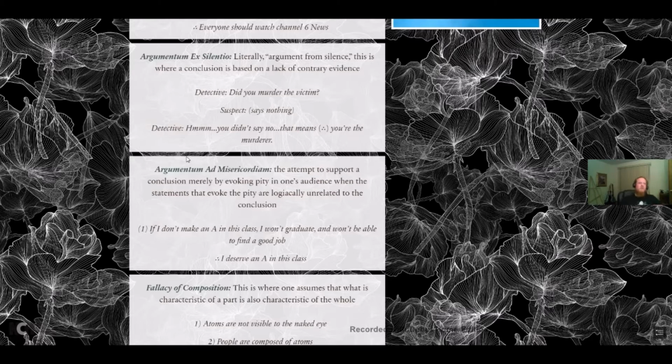And this is just because something is not said, we assume that, well, because they didn't say so, it must be true. So this happens sometimes in like courtroom cases. And here's the example I have. A detective and a suspect are talking. The detective asks, did you murder the victim? The suspect doesn't say anything. Well, you didn't say no, so that means you're the murderer.